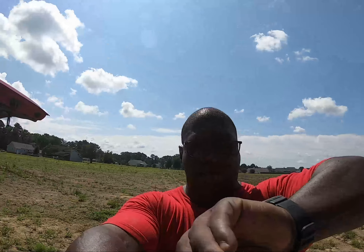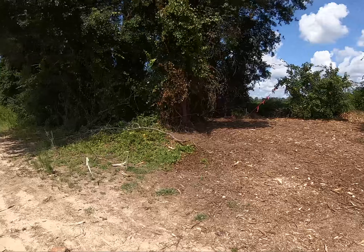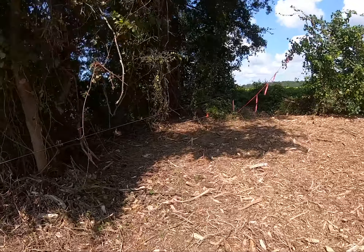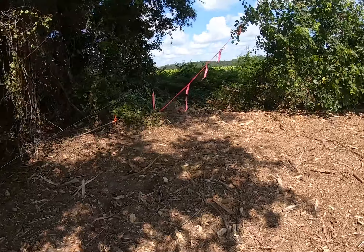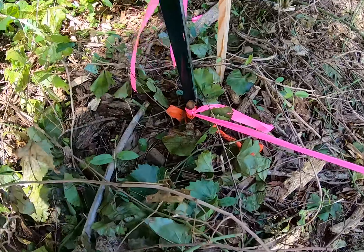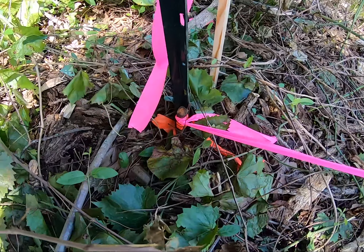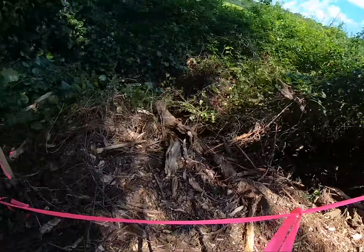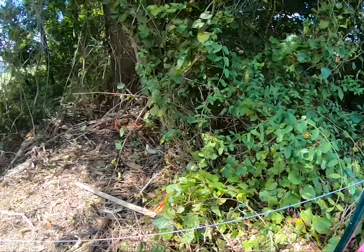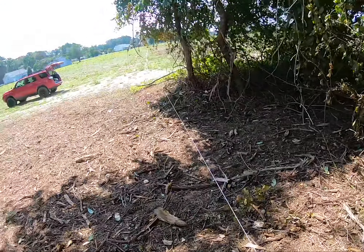Alright guys, we've been out here going on close to two hours now. We see that somebody's come out here and kind of did maybe a survey or something. I find that they put pink flags up. They put up pink flags, so I walked up - my original stake is down - but what they found was the genuine piece of rebar that's usually staked down at the property lines, and that rebar is probably six feet and been in the ground forever, so that's your true property line.